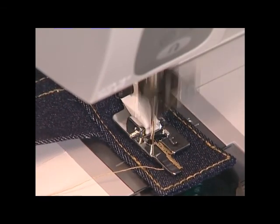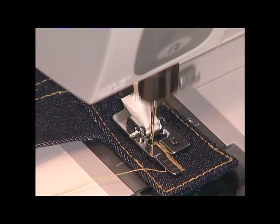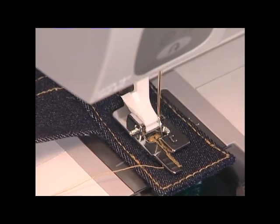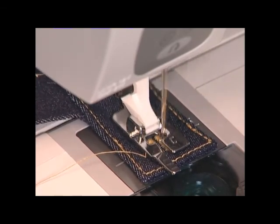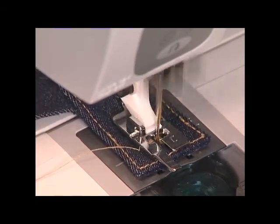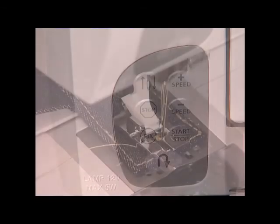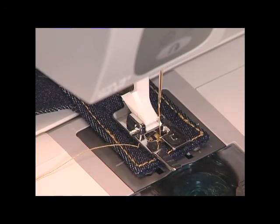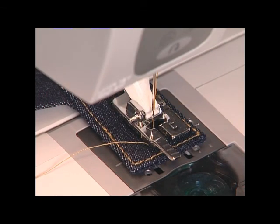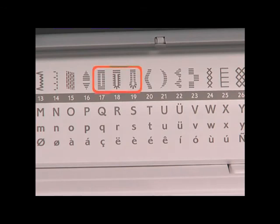At the end of the first side, touch reverse and continue sewing. When the buttonhole columns are the same length, touch reverse. Your Platinum Plus bar tacks and ties off. Three styles of buttonholes are included on your Husqvarna Viking Platinum Plus.